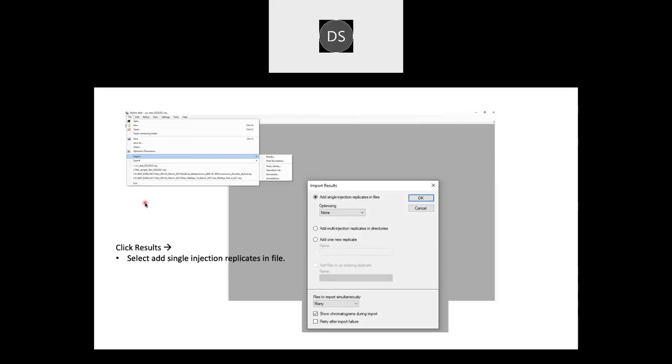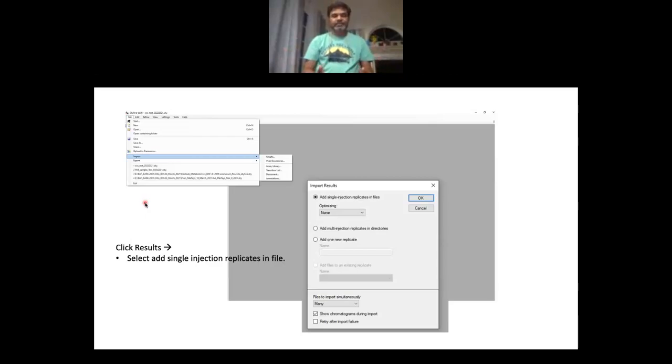Okay. So once you save that file, now our document is ready to import our data, and now we can start analyzing our data. So go to the file menu, click import and select results.